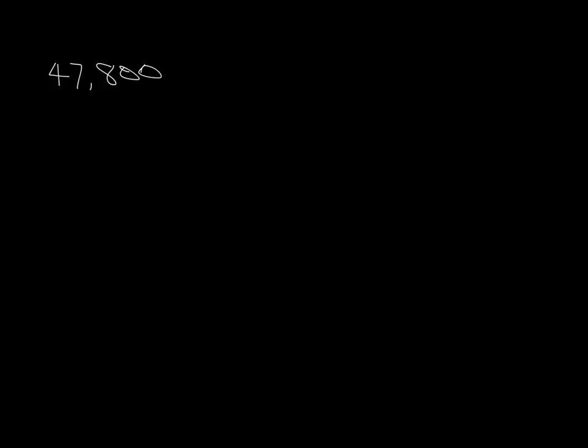Okay, so 74.4, 47,800. Okay, first step, put the decimal there, get rid of the zeros, make that 10, and then count how many places I went over. I started there, 1, 2, 3, 4. So I've got a 4. In order to put this decimal back where it's supposed to be, I have to move 4 to the right. So 4 to the right, right is positive, so that's good.